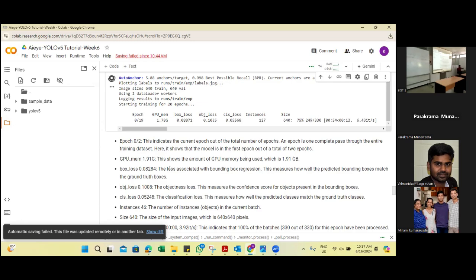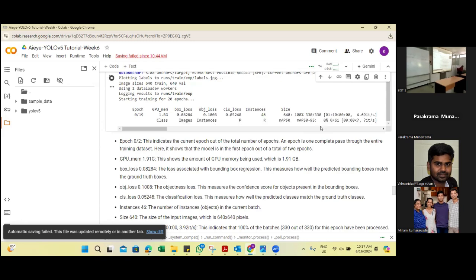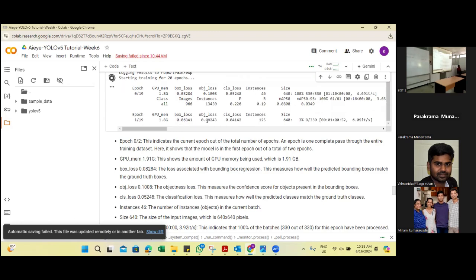So we know how to collect the data and how to use YOLO v5 to train the model. Then we can use that trained model to do the testing. That's all we need. Let's see how that works. So now the training is happening. We have to wait for a certain time. Per batch, we have divided the whole image set into 8 batches. So per batch, 330 images are selected, right? The input, as you know, is the image and the text file, where the text file has the labels and the box points. That's how we do the training.